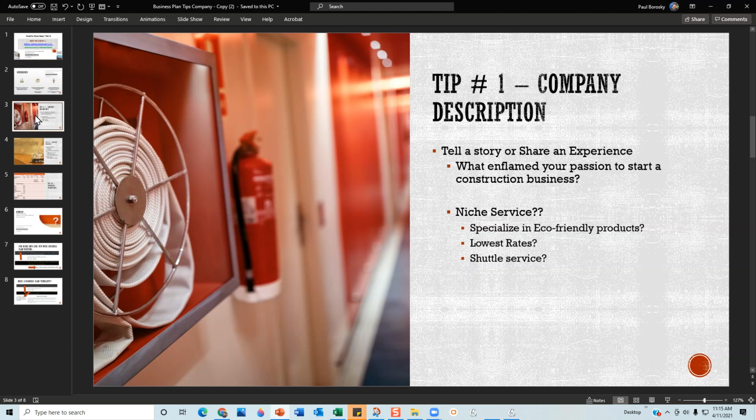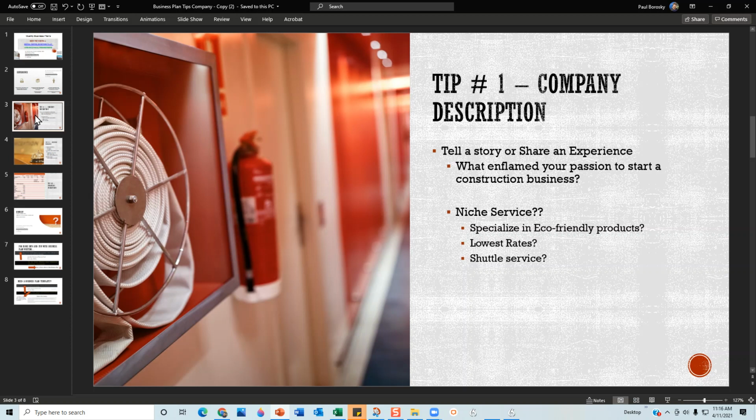Now, don't go crazy and start writing down 7 or 8 or 9 different niche services, because once you start doing that, then you're taken away from the core of your business. And once you start identifying all these niches, then it's almost like, are you sure your other competitors are not doing this as well? And how can you differentiate so much and still be expected to succeed? So keep your niche services to 2 or 3, even if you have more.